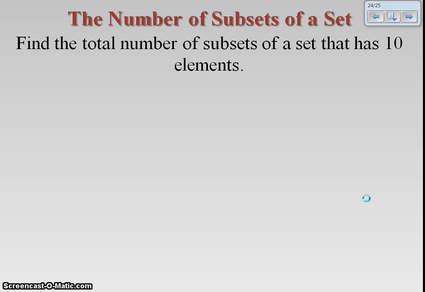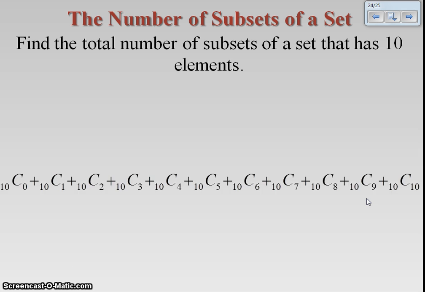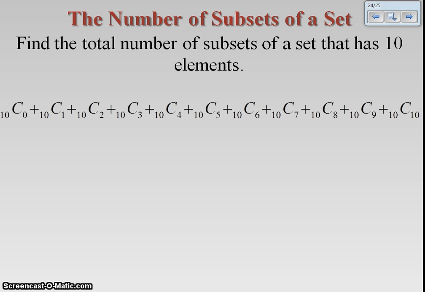So, here's how we're going to work the problem. See if this makes sense to you. We're going to start out by saying, okay, out of 10, how many groups of 0? Out of 10, how many groups of 1 and 2 and 3, and all the way over here to out of 10, how many groups of 10 can I make? Each of these is a subset within the whole group of 10. And if I want to know the total amount, I take, okay, how many of these can I make? How many of these? How many of these? And I add all of them up. And pause the video if you want, but add all those up on your calculator. I would not work those out by hand, although it's not terrible to do.